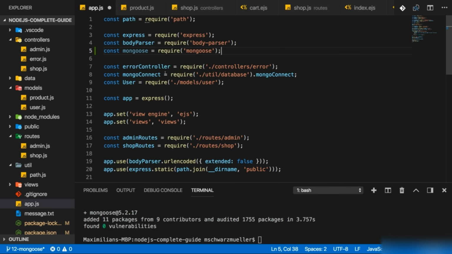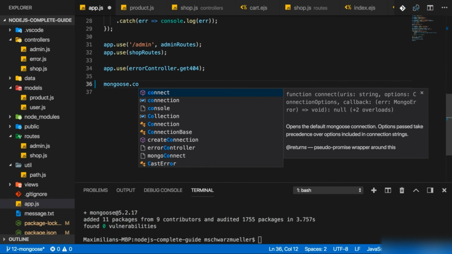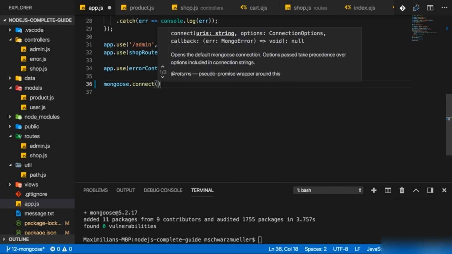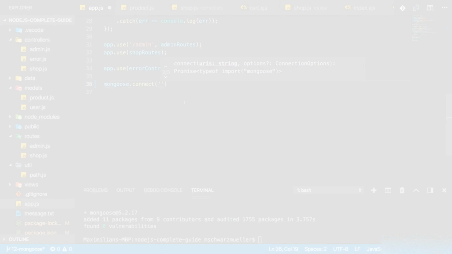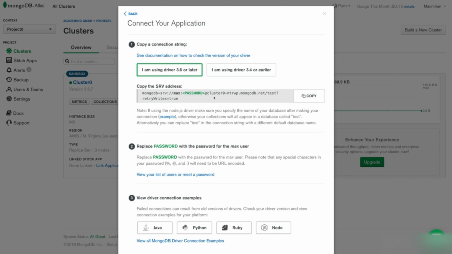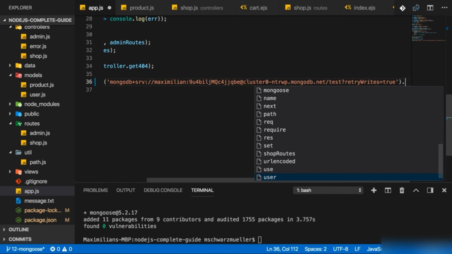And with Mongoose imported, we can set up a connection. So down there where I used my own Mongo connect, I can use Mongoose like this. And then there is a connect method we can use. Now that connect method takes the same URL we used for connecting before. So make sure you grab that URL from your backend again and enter that here. Make sure you're using the right user which you set up for that. And of course, enter your password. And this will now connect to Mongoose.